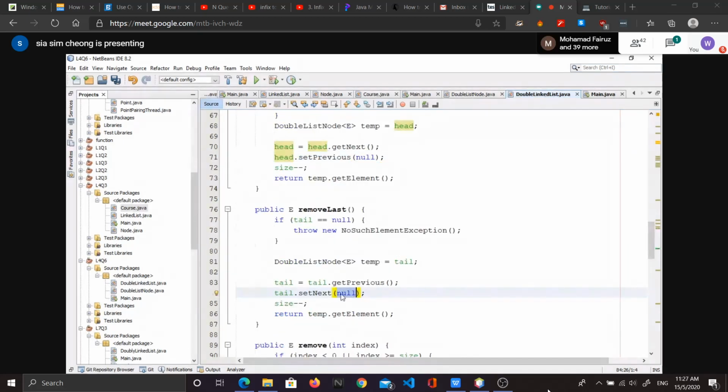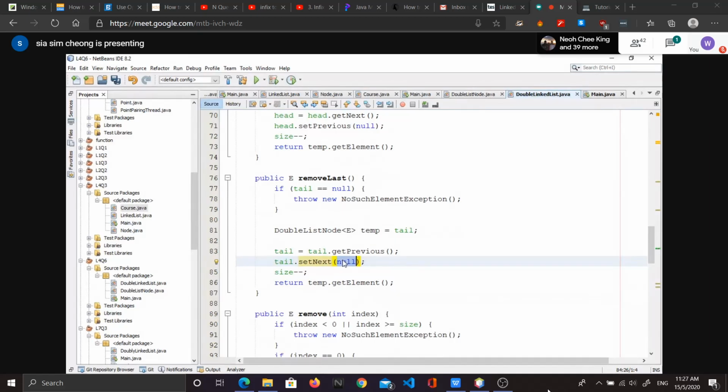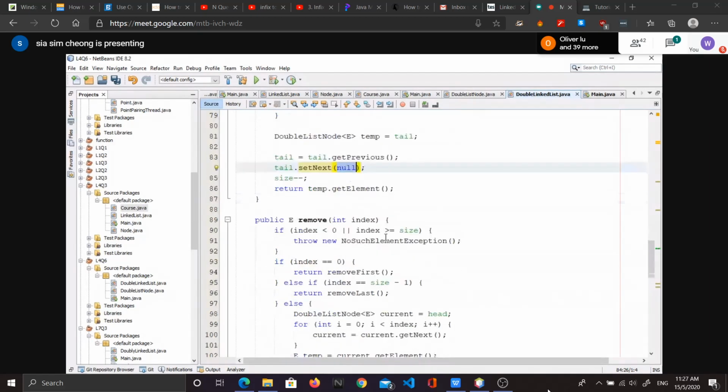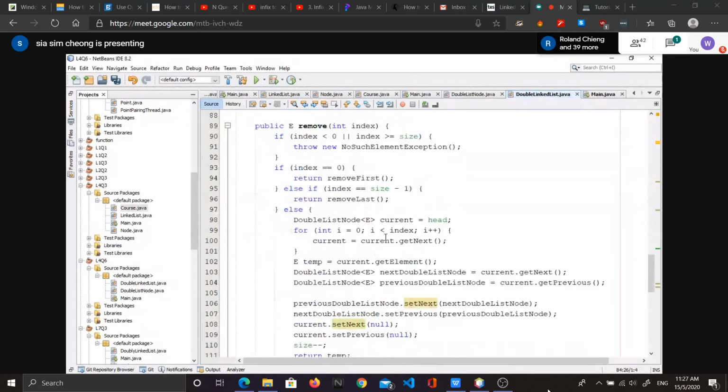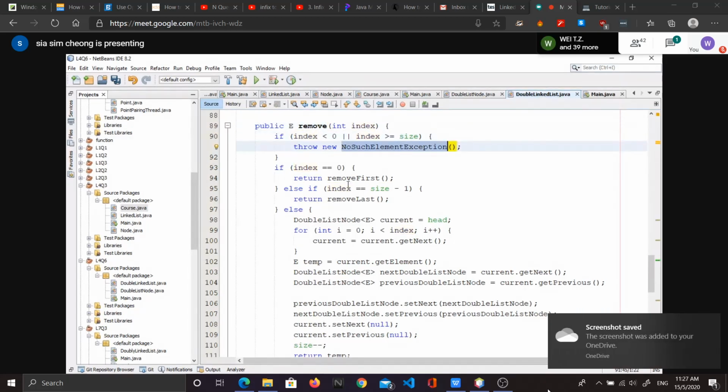For remove last, you need to set the node that you delete to null with the new tail node. And then for remove, if the index is out of the range of this list, then you should throw the exception as well.